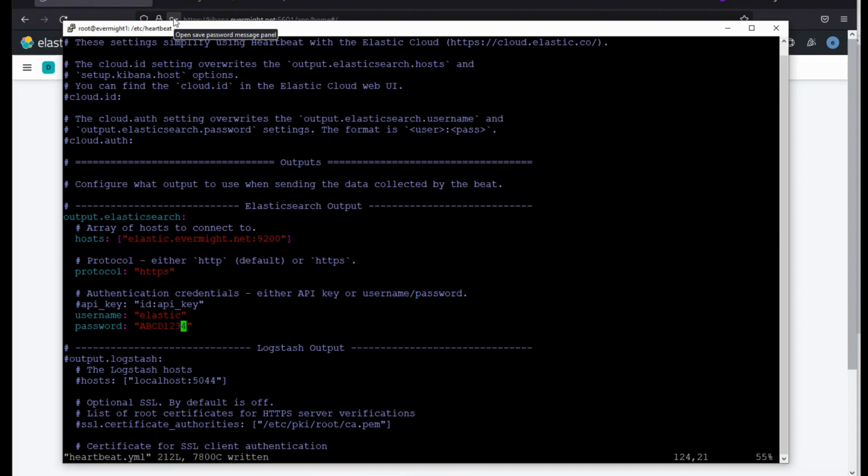And that's okay for this initial setup because setup is just a one-time command. But for ongoing usage of Heartbeat, for Heartbeat to publish ongoing event data to Elastic, a little bit later we're going to replace these credentials with a less privileged user. That way, if this server ever gets compromised, at least bad actors won't gain access to our super user credentials. And the worst they'll do is just have read-only access to the Heartbeat's less privileged user. So we'll come back to that afterwards, but for now we'll use the super user just because we need to run a setup command, and it's okay to use a super user for setup because it's a one-time thing. And I believe that's pretty much it.